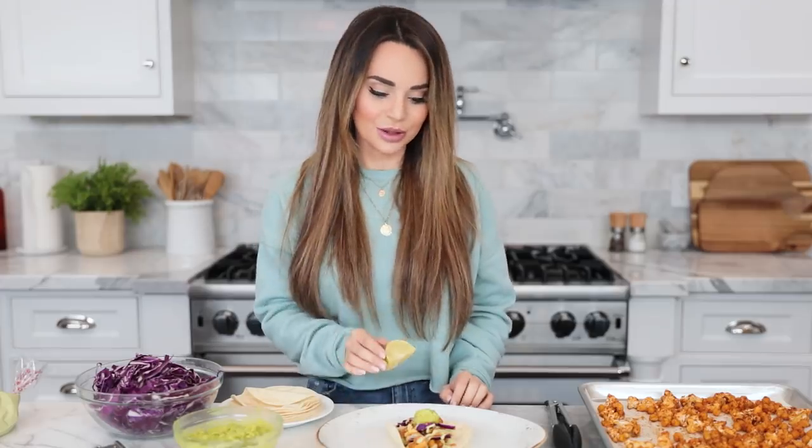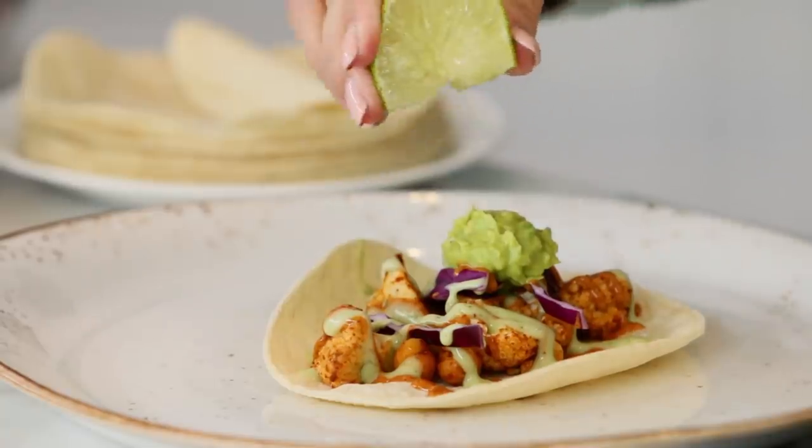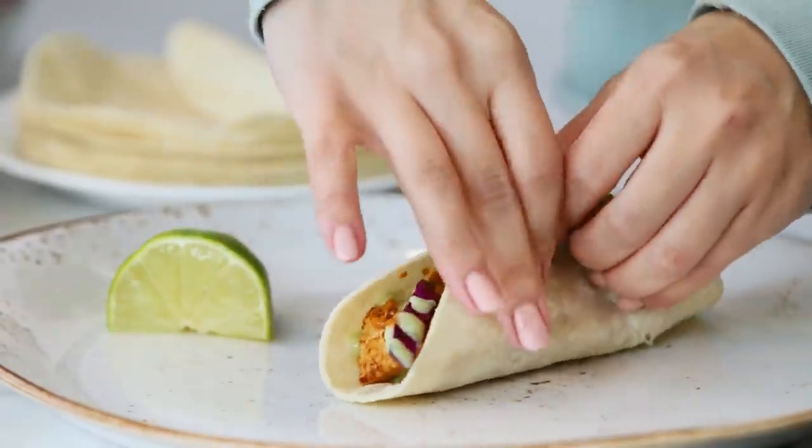And don't forget to squeeze a little fresh lime on top. And I know what you're thinking. Bro, there's already lime juice all over here. There's really lime juice in the sauces you made. And I'm like, yes, there is. And I love lime. So just a little bit, just like that. All right, and there you have it. That is it.